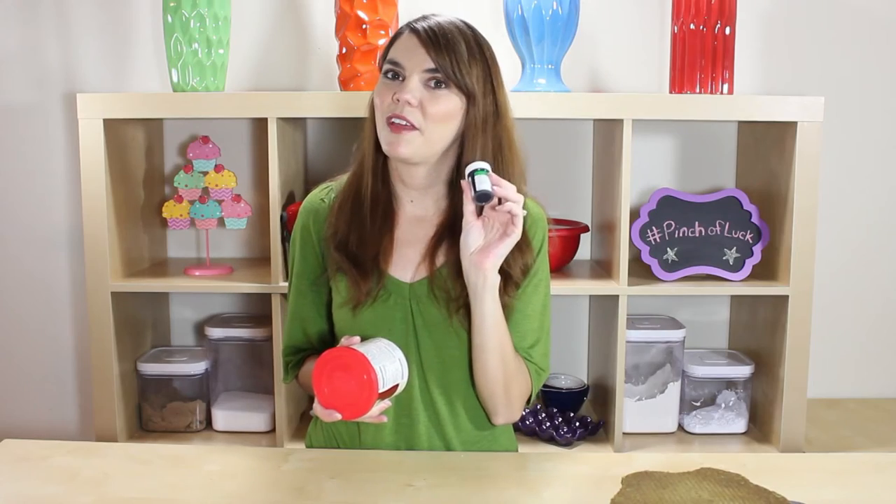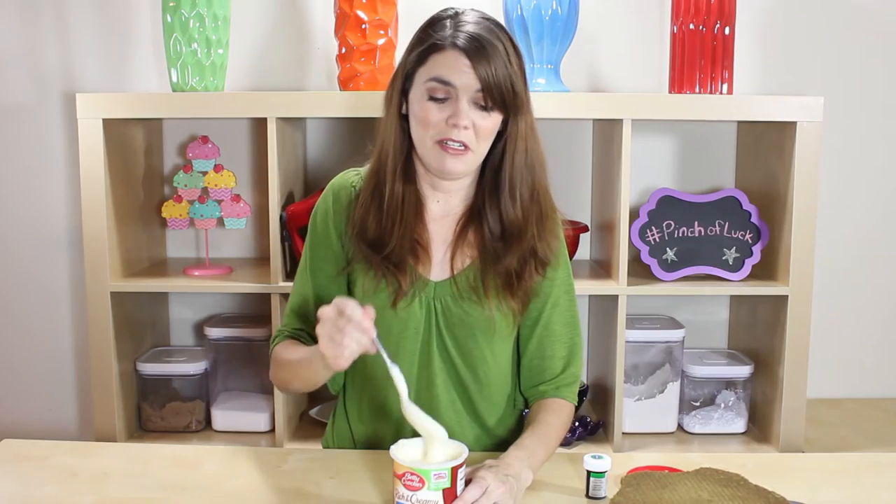Now this is the most exciting part — we are doing a new technique I have never tried before and I'm very excited. We're going to take a full tub of icing, microwave it and melt it down, and drizzle it all over the cake. Of course Kermit is green, so we are going to have to add some green in there — I have kelly green here, use whatever green you've got. Throw this in the microwave for 15 seconds, stir it, then do another 15 seconds and that should be it. Wow, that melted really easy — pretty cool!